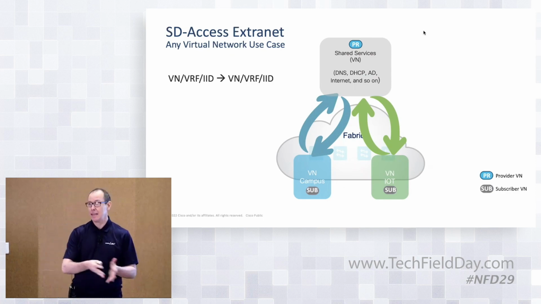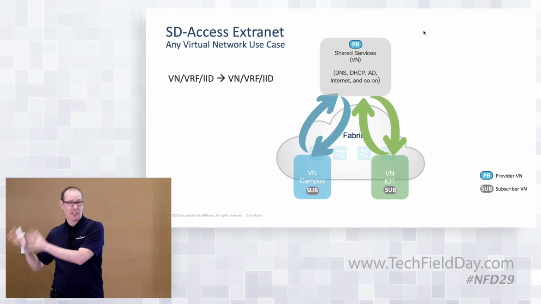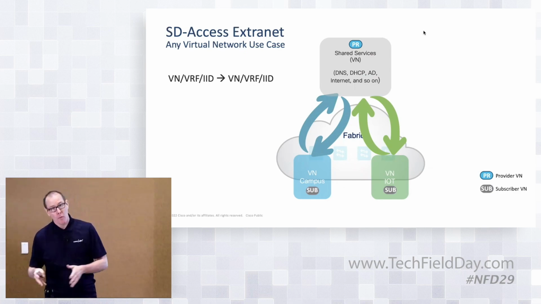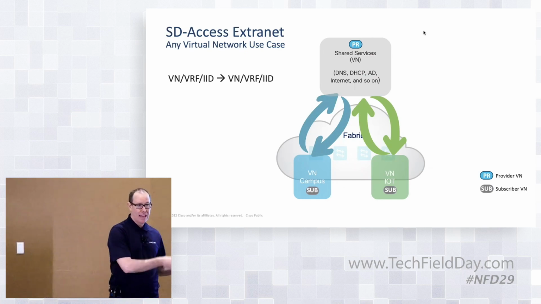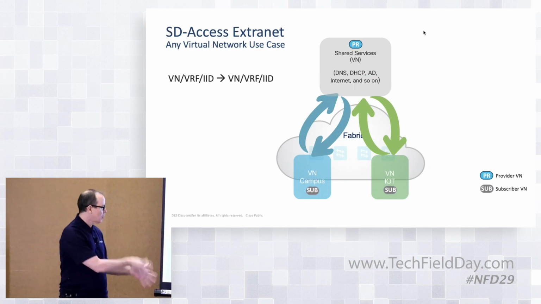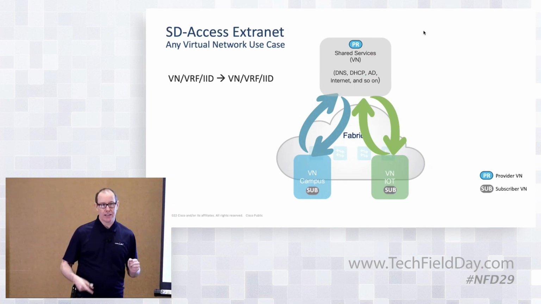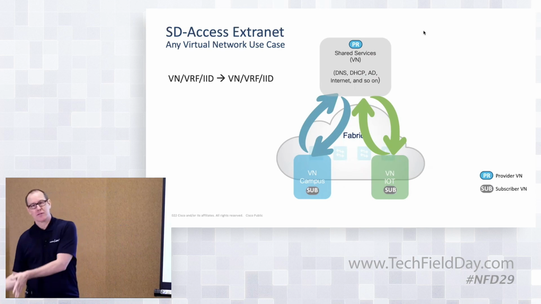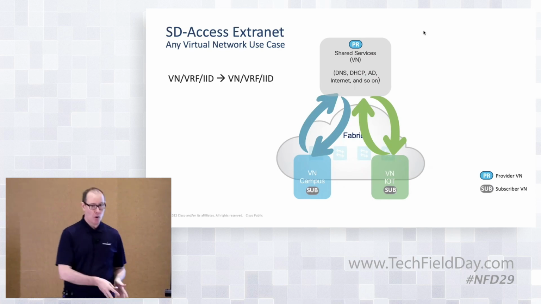So I can make a VN inside my fabric a shared service if I want to. The one thing I can't do is make a VN that's also a subscriber and a provider. So I can be a provider or I can be a subscriber, but I can't be both.